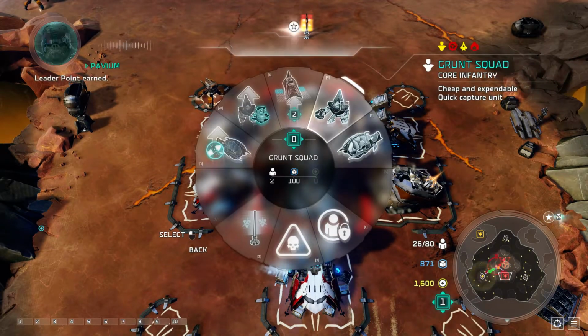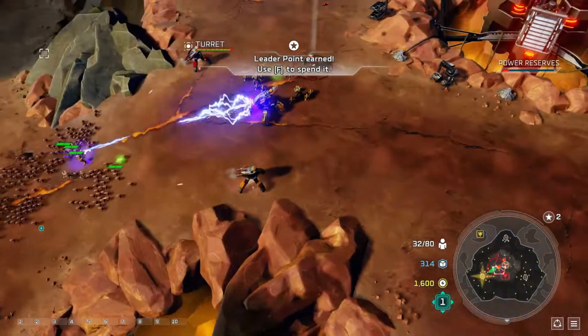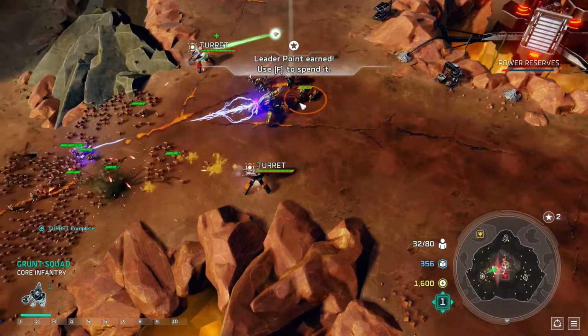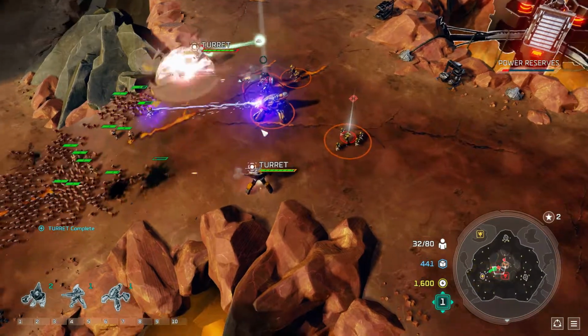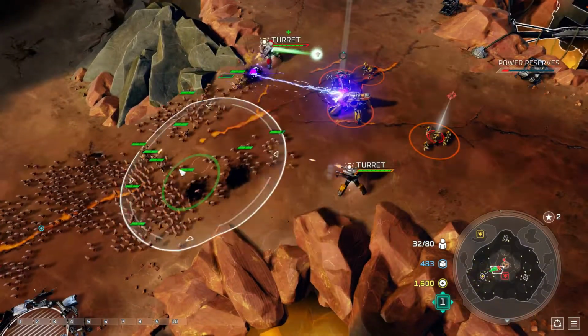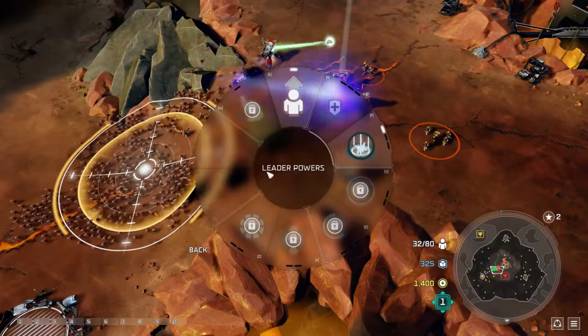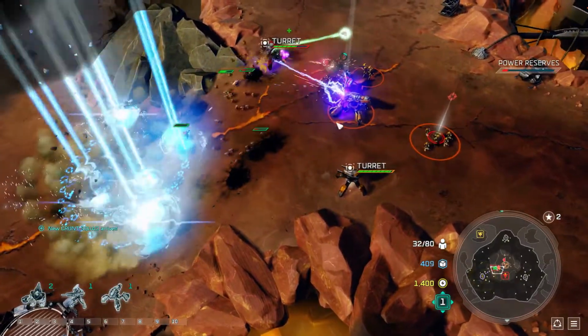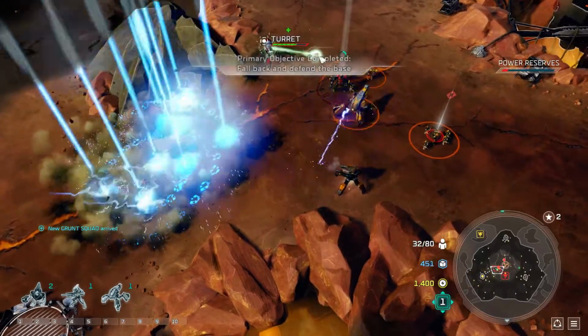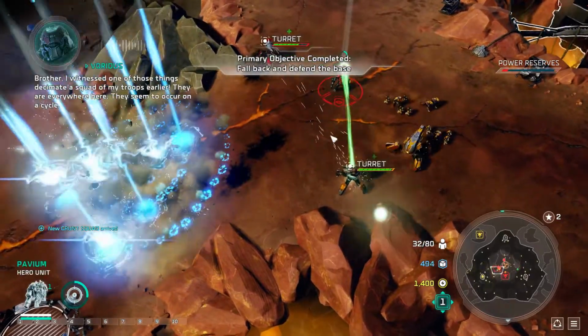What should we upgrade? We need to upgrade our grunt squads. Yeah, I think if we upgrade grunts, we can get the most out of them. Rain of fire. Yeah, I think so. Throwing this too much here. Yeah, I think that was worth it. It's expensive on power, but I think that was worth it.